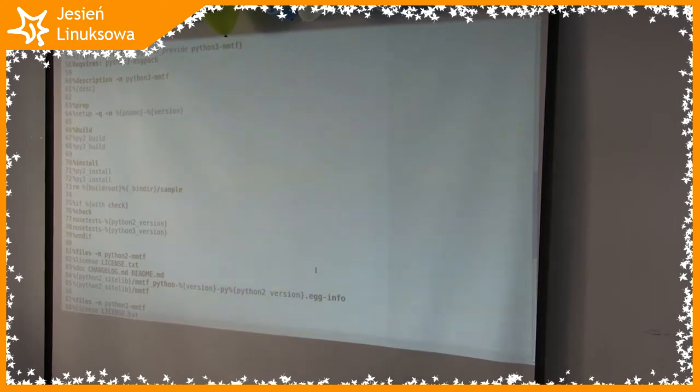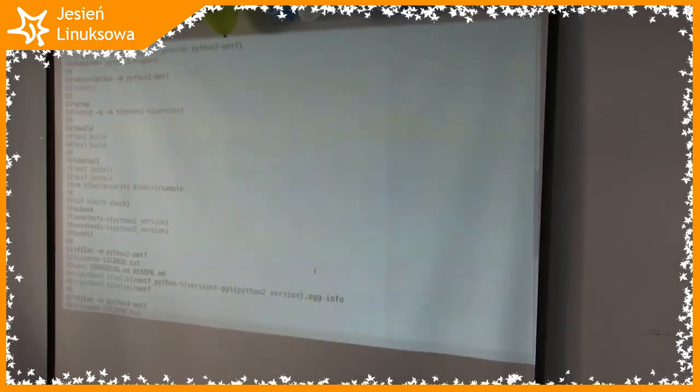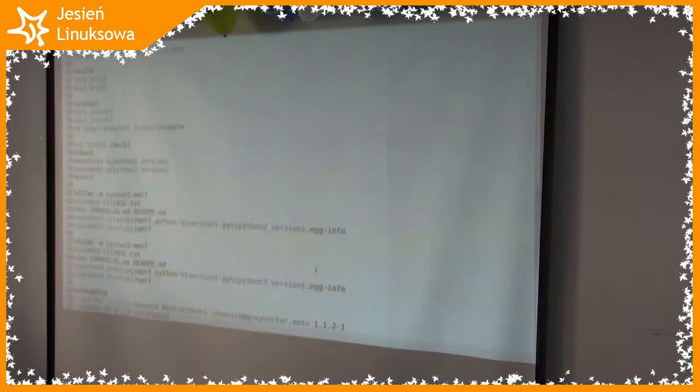So for building a typical setuptools package, you just run one macro and it gets built with all the correct options required by Fedora. Same for installation. And the check section is for running tests or verifying the package is installed correctly. It depends on which test framework the package is using, so it's not so nicely handled with one macro. And the files sections are also quite short.